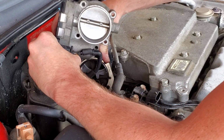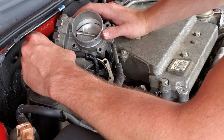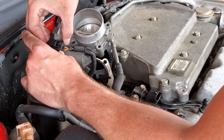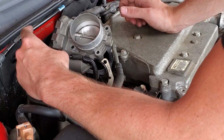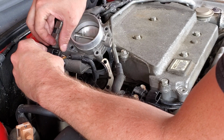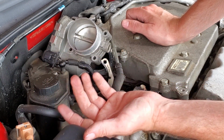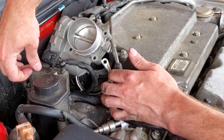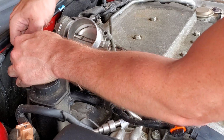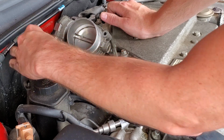So the thing is, this clip, whenever I took it apart, it was in rough shape, and I'm on a time crunch here. Eventually I'd like to replace it, but for now I'm kind of stuck with what I have, and we'll get a zip tie or 2 on here and lock this in, kind of like how it was originally, or I should say whenever I took it off, because I did not break this clip. That's how it was. But like any old vehicle, like the sheathing I'm replacing, this power steering pump, the rubber thing that holds the harness in here, all this stuff is becoming brittle with age and just kind of crumbling. So this is all stuff that I'm going to eventually replace, just not right now.